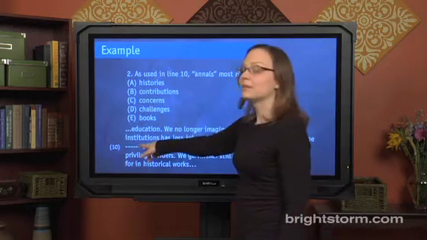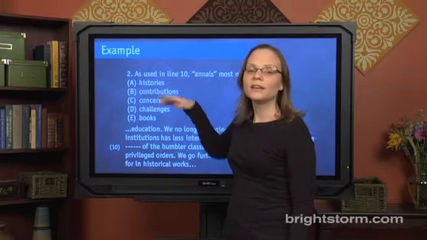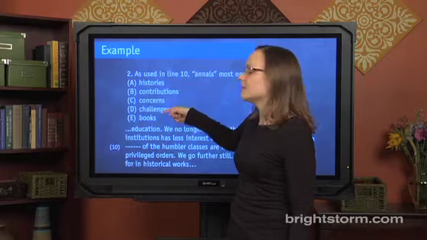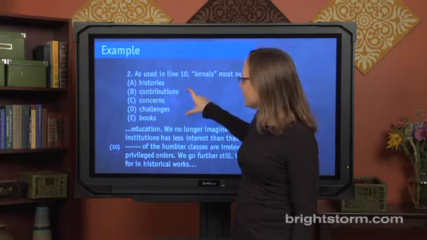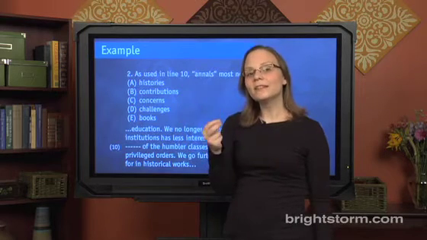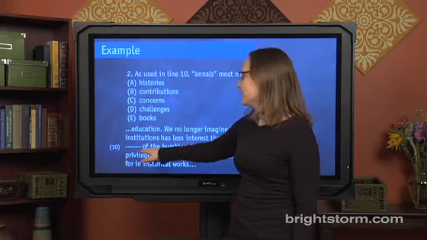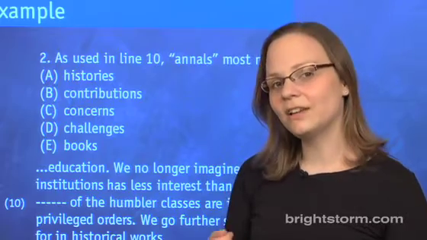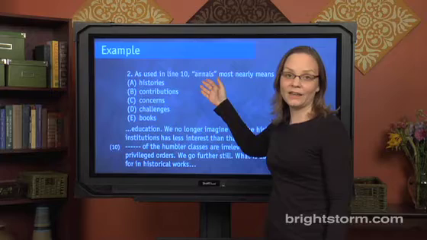So our prediction is something like the word history, and lo and behold, it's actually a perfect match, but it doesn't need to be. All it needs to do is have a concept that's similar to what you see in the answer choices. And I want to point out that a lot of these other choices would actually kind of work in the sentence, but they're not the same as the concept you predicted, the concept you were expecting to see here, which is why it's important to treat them like sentence completions and have an idea what you're looking for first.